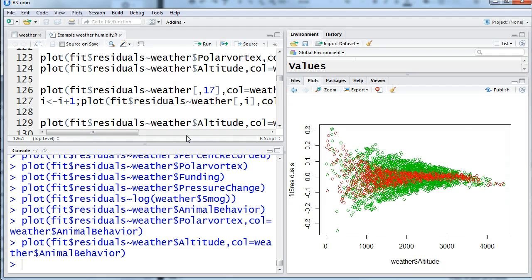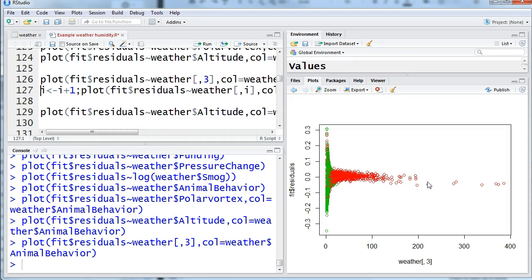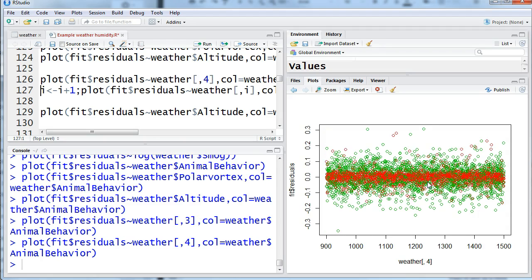So I said, let's look at altitude. We can see the triangle within the other triangle. But what needs to happen here? Is it curving? Is it logging? I'm not really sure. So I was going to erase this part of code. This is actually what I did: I went through and said, okay, let's start with each of these. Let's do 3 and look at that. Let's do 4 and look at that. I was just hunting around.